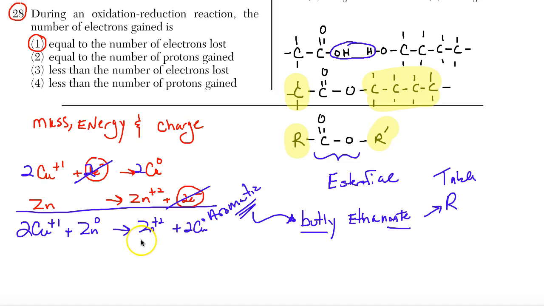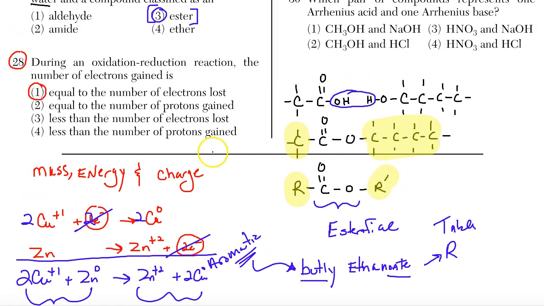And charge is plus 2 on this side, and it's plus 2 on this side. And why? Because the electrons that are released are the same as those that are accepted. Have to be. That's how it works. If that's not the case, then we're destroying and creating electrons in every redox reaction, and that's not the case. We don't destroy and create matter, we don't destroy and create energy, and we don't destroy and create electrons. So 28 is 1. In your half reactions, they must always be equal.